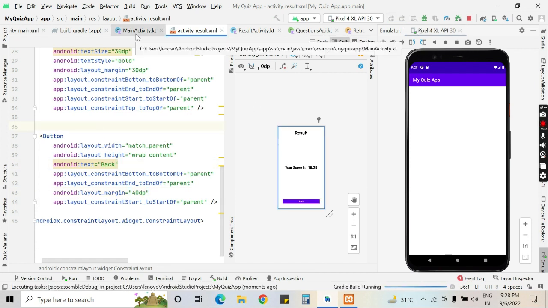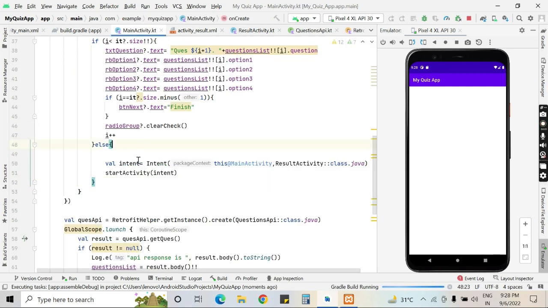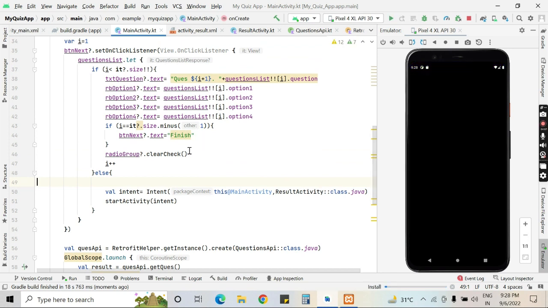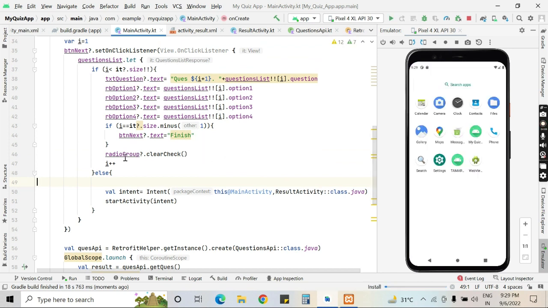Now what remains is we have to calculate the total correct answers by the user. So we have to give a logic for correct answer here. So let's check it.